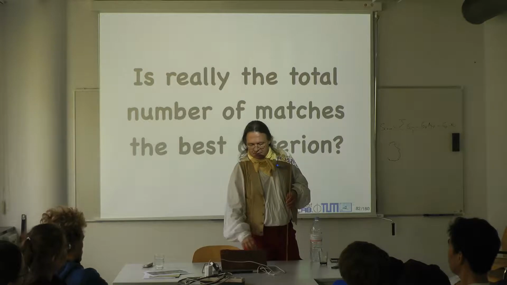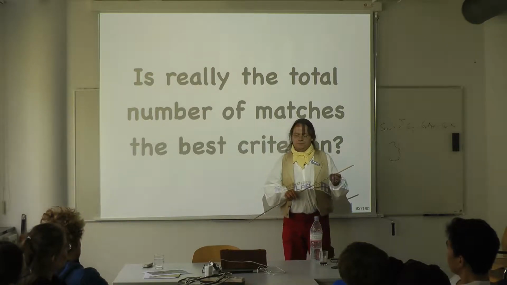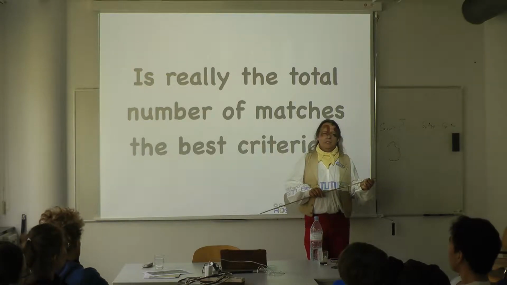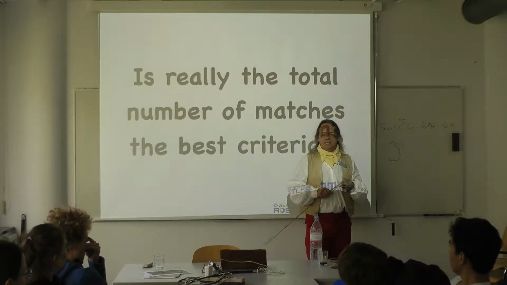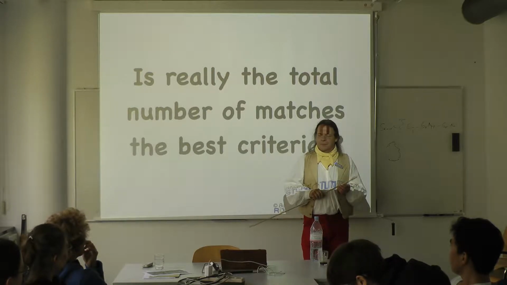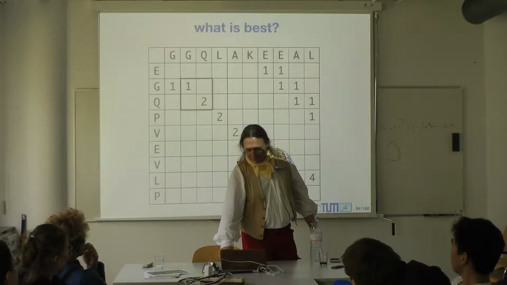Let's not get into that, and let's get into this one here. So far what we looked at is, the score here is the number of matches minus gap penalties. Is that the best criterion? We are still on the side of global, but you know that the global alignment is not the right solution.